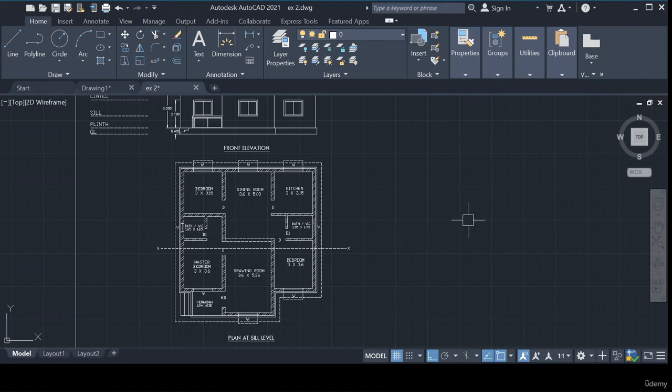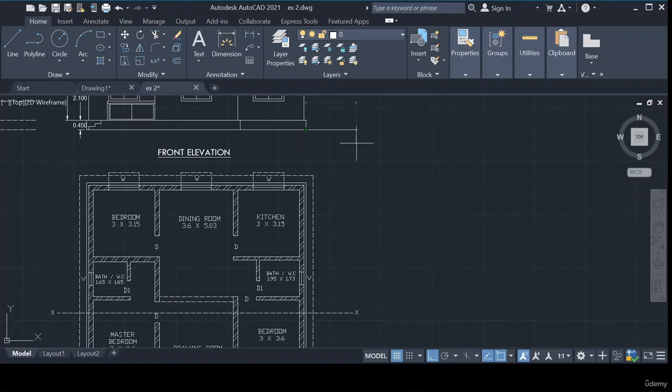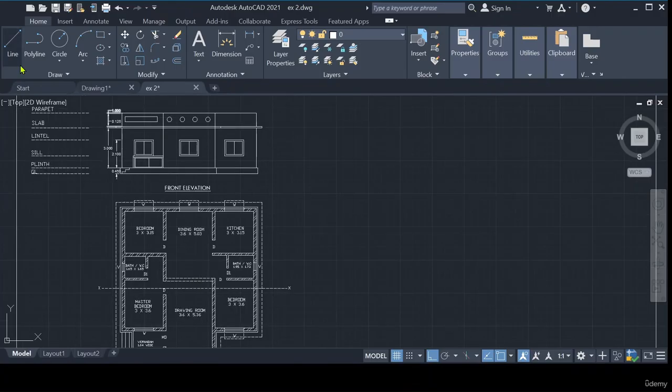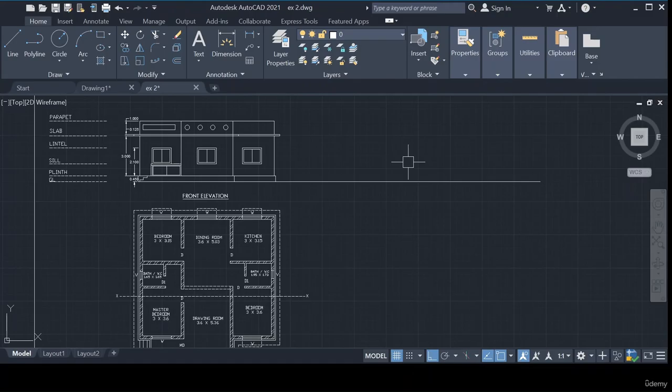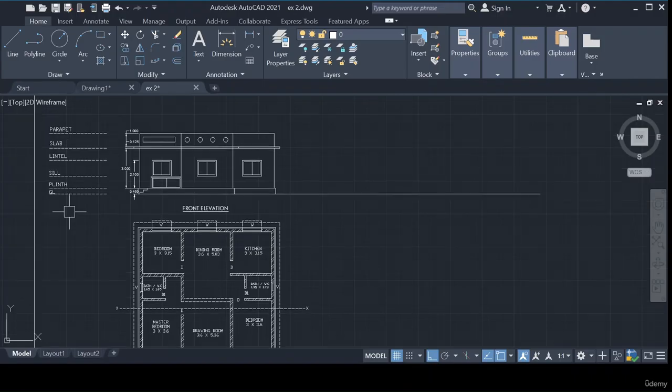So how to start the cross section? To start the cross section, the first thing is we need to draw the ground line. Whatever this ground line is, the same ground line I just project, so that it will be easy to draw. So I projected the ground line. The next step is we need to identify the levels. The same way we did in the front elevation, the same things we need to think. Identify the levels. What are the levels? In the cross section, not only the superstructure and the roof, we need to identify the levels of the ground also. Below the ground also, whatever things will be there, those things also we need to identify. Okay, so I just open the text.